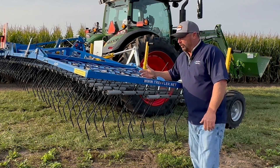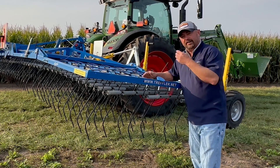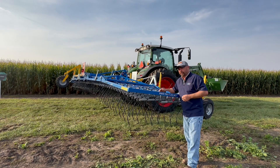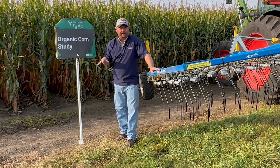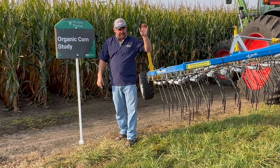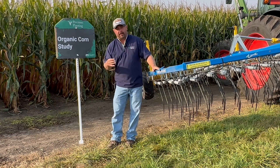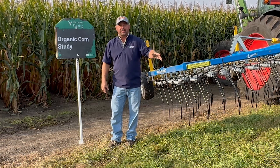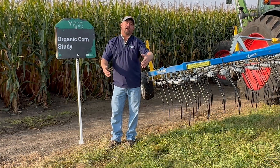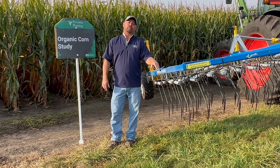I like the way this thing worked. You've got to be fast and furious in the spring and run this early season as much as possible — you're going to want to use this to remove small weeds. For our first shot at organic corn weed control, I thought we did a really nice job. The Treffler unit helped out a ton and was a major part of our weed control program. I had to run it numerous times to get rid of weeds, early and fast. Some weeds I didn't pull out of the ground, but after the second, third, and fourth pass I had enough loose dirt to cover small weeds up.